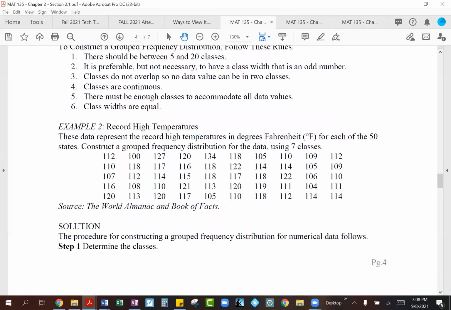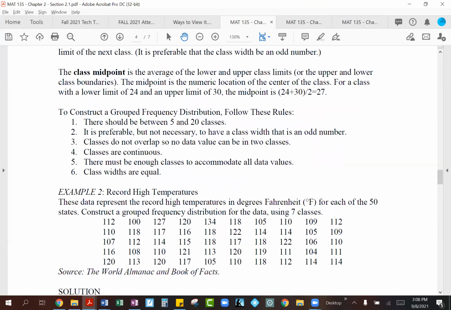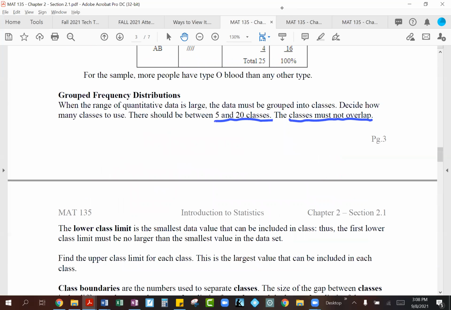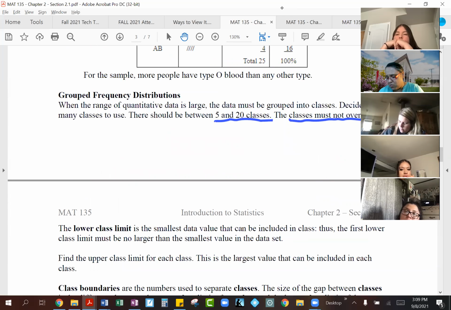And that is actually something you have to decide looking at the data. So nobody is going to give you a specific number of classes. Now, your examples in the homework and textbook might say, create 5 classes, create 8 classes or something like that. But if it was data given to you in real life, then obviously there's going to be no instruction on how many classes you have to create. So that's where your own idea will fall into place, how many classes you want to have in there.